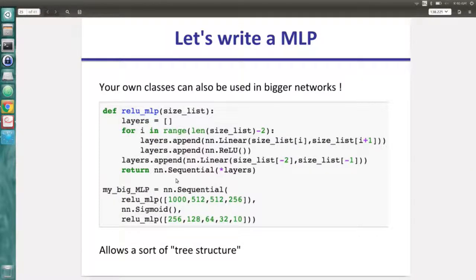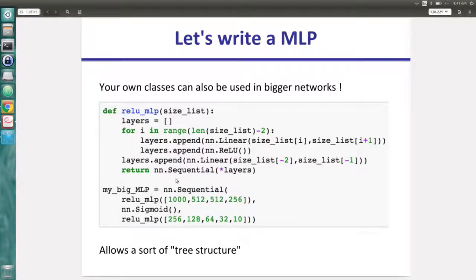Now, I did 2-layer perceptrons until now. If you want to do more, you can combine your networks between them. You can do a lot of fun stuff. I won't focus too much on that.